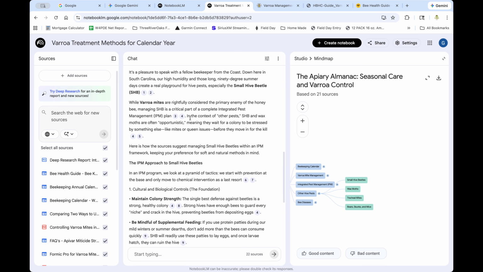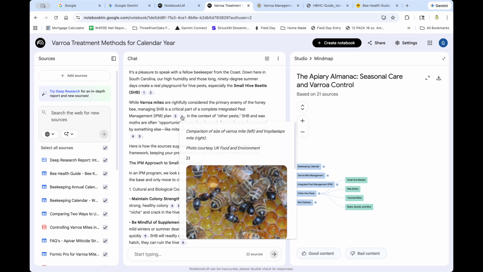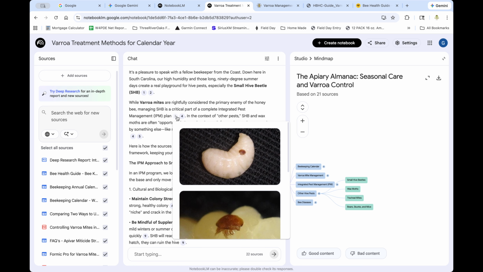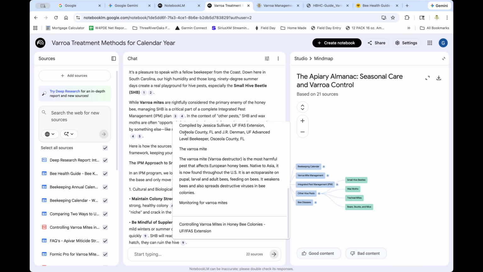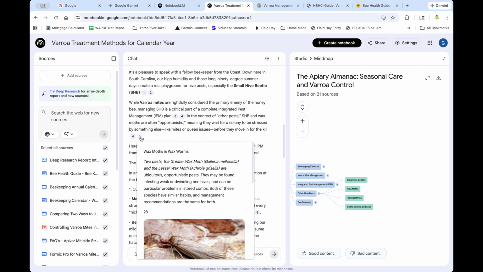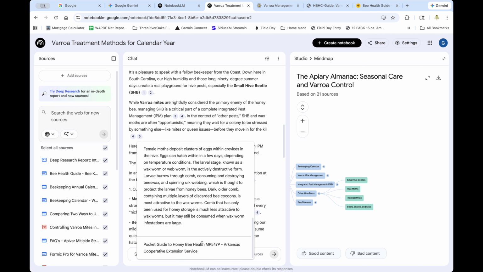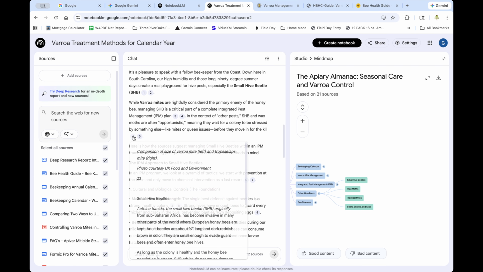And it talks about all kinds of great stuff. Now if you'll notice, it's having a little trouble, it's still building a report. But if you mouse over these numbers, you can actually get a callout to the various sources of where it got this information.